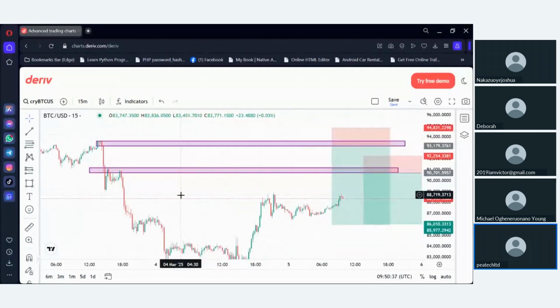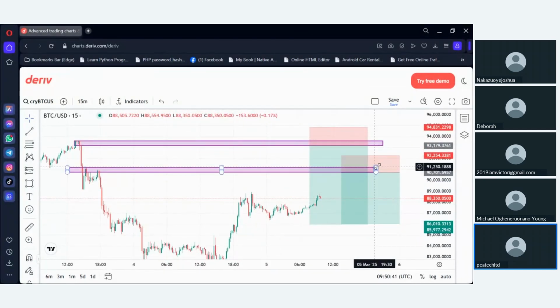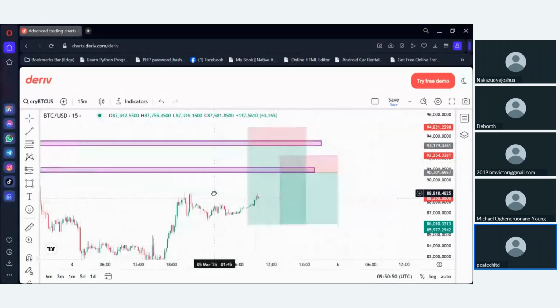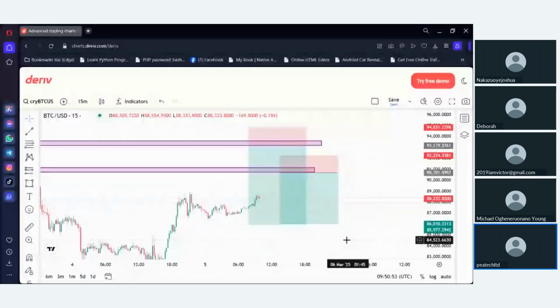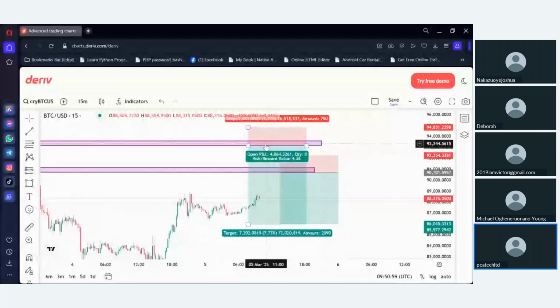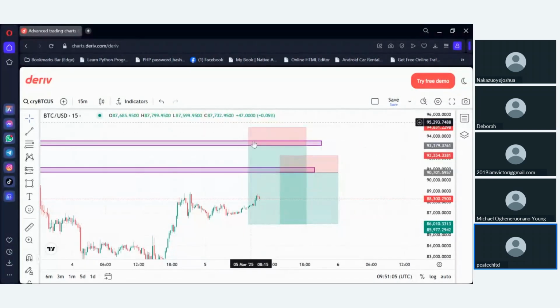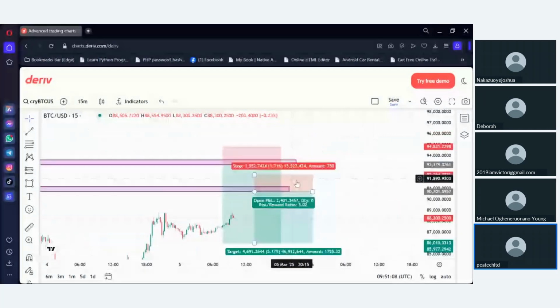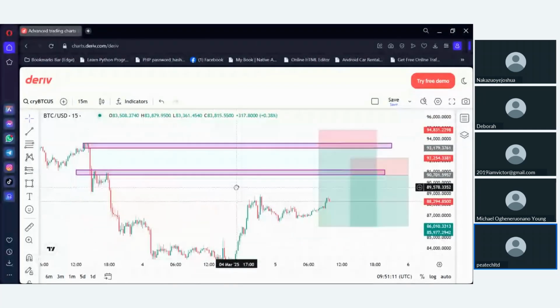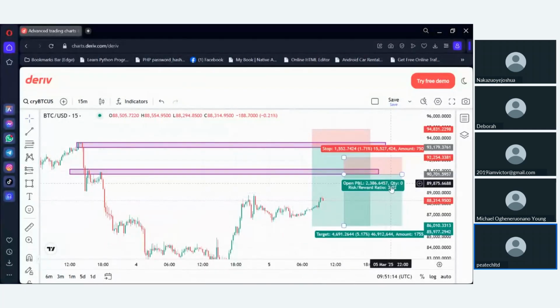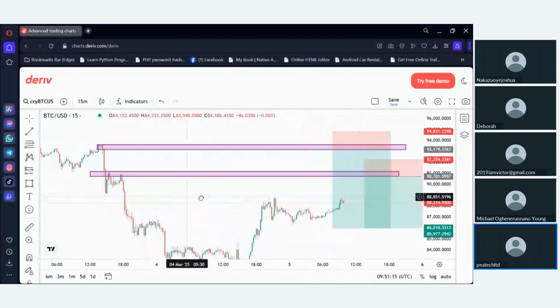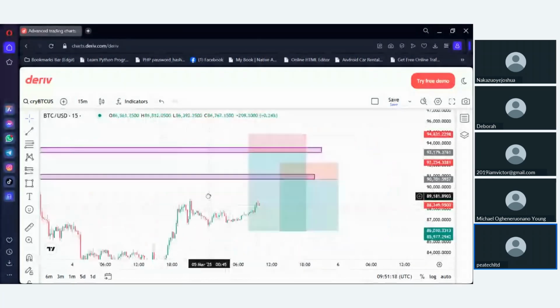So if we believe that the market will crash from here, we put our sell zone here, a sell limit. If we believe that the market is going to crash from here, we put our sell limit here. So when the market gets to that zone and it actually comes down, it's a win for us. But if it goes up, then we now take the loss. And if it gets to this point and maybe it comes down, then we recover the previous loss and also have a win. But if both should fail, then we have taken 2 losses from 1 trade. That's why you must manage your risk well. So instead of taking multiple entries, you can just take one. After your analysis, you can take the one that you believe will hold.